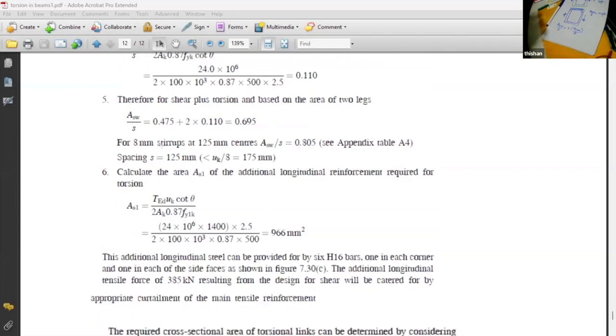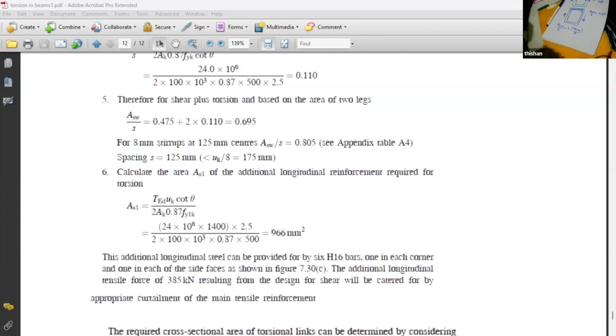In this example it is not there because we are just checking whether it can carry 24 kilonewton meters torsional moment at the center. That's all we are doing. But in the actual situation, from section to section, you will get different torsional moments. So that has to be checked, and the maximum should be found, and then check the condition less than 1 with the maximum torsional moment with maximum bending.